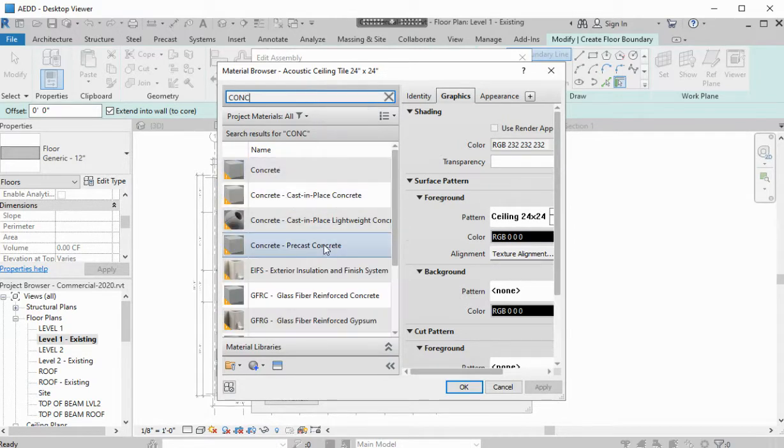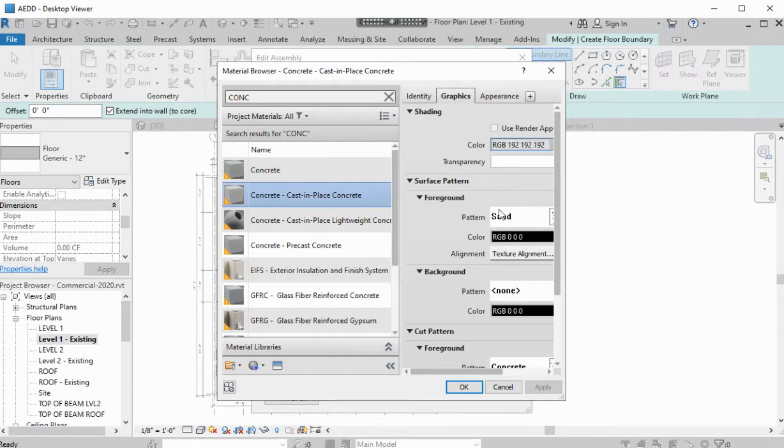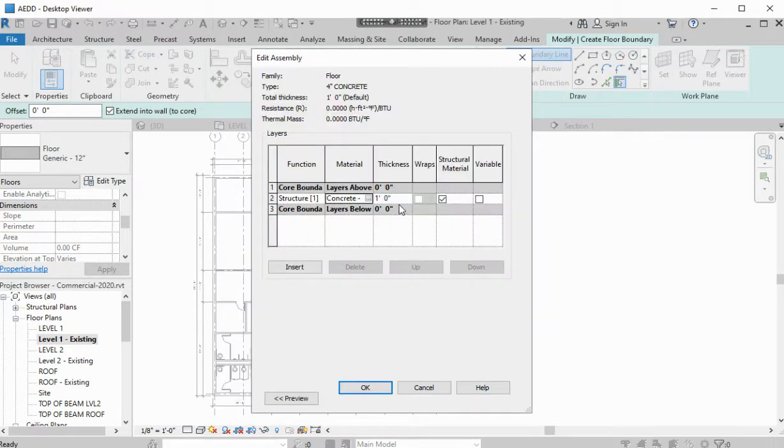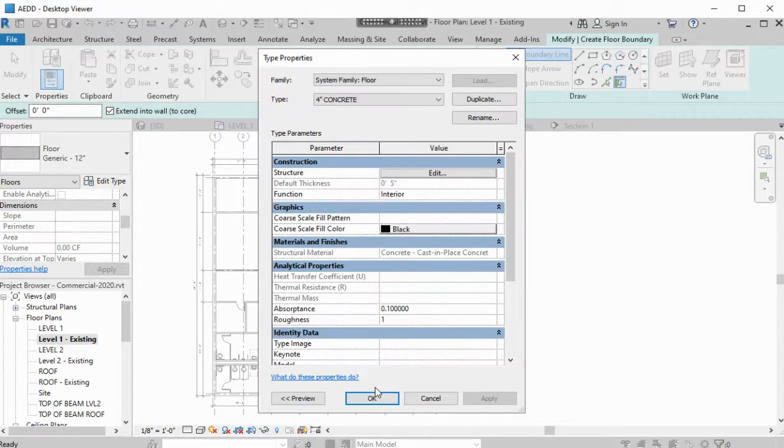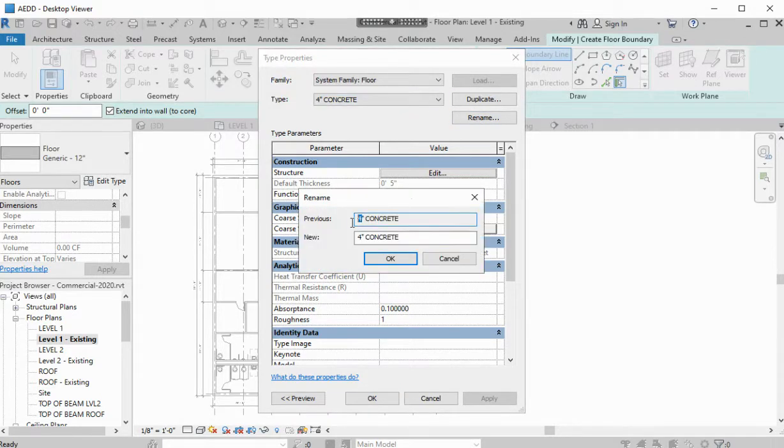So I want concrete cast in place. And then I want to make that 4 inches. You know what? For commercial, it would probably be 5 inches. So I'm going to make that 5 inches to make it a little bit more realistic for a commercial project. So let's rename this 5 inches.